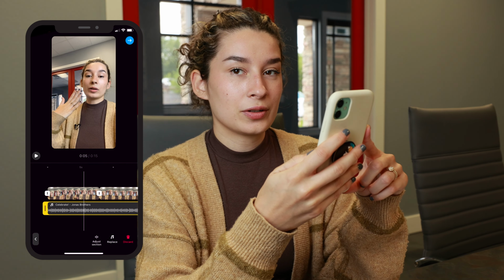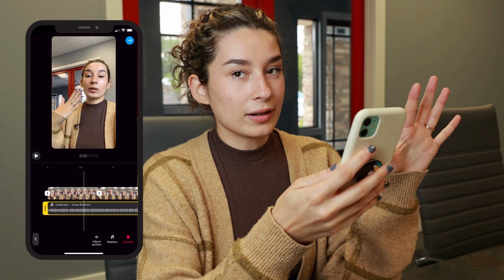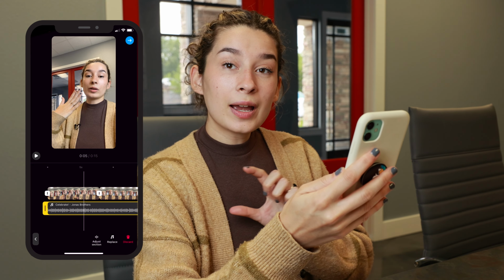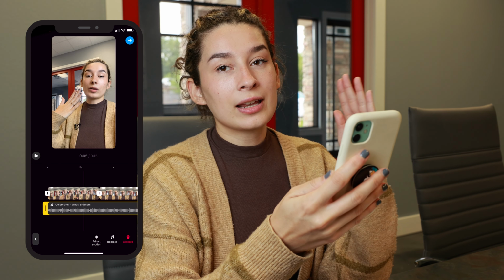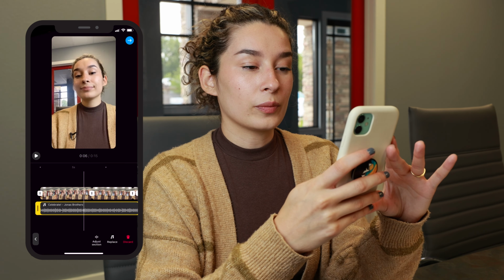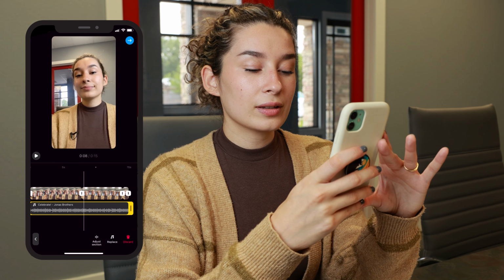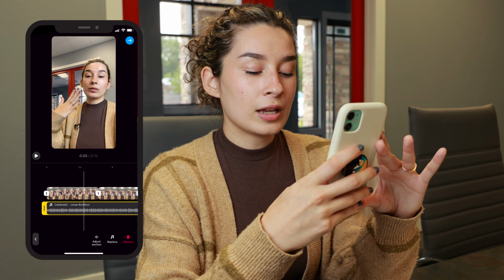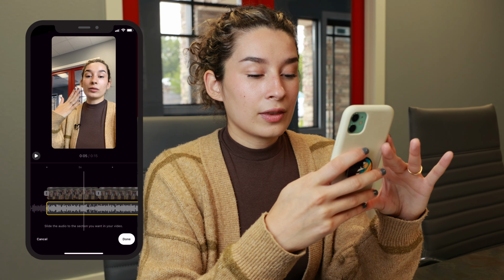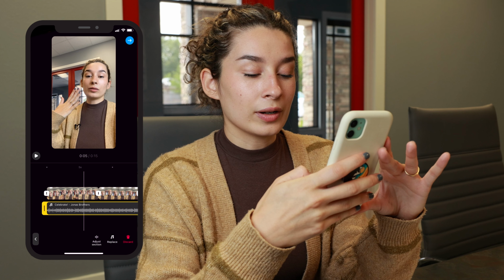Once you add the song to your reel, it's going to open up a different subsection of this part of the editing process. It's going to bring up a timeline with your videos and the music underneath it. So what we can do here is scroll from the left to the right to see where we're at in the video, tap the music to select it and it'll be highlighted yellow, and then you can click adjust section. That will move the audio to wherever you would like. I'm going to say done, I would like it to be right there.